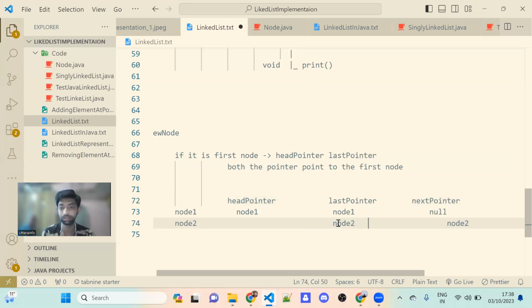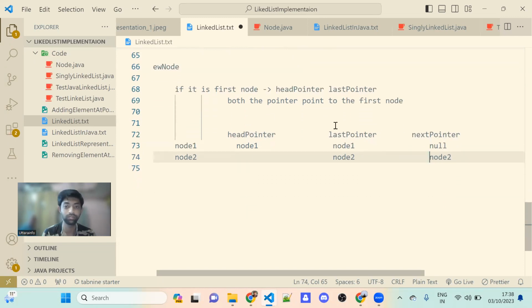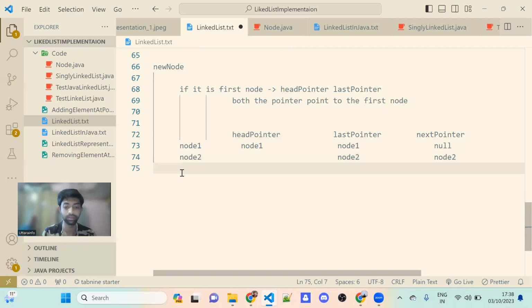Got it? Yes. Head will never change. Last will keep changing. Now you add node 3. Now what should we do first?